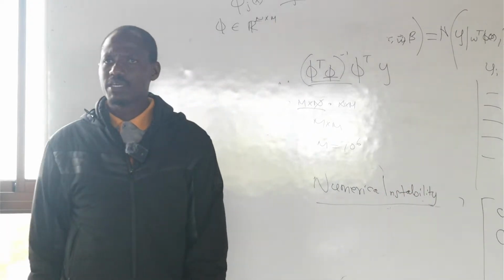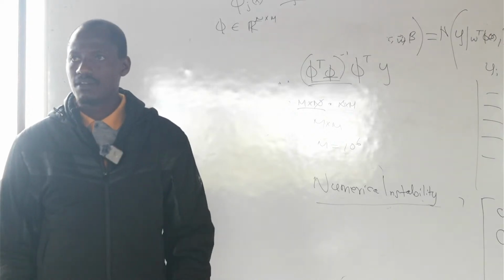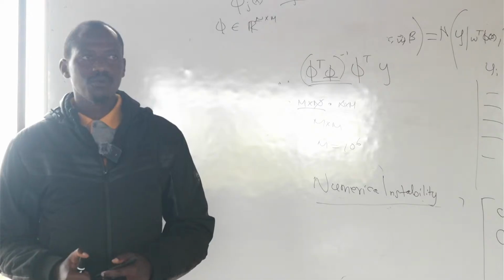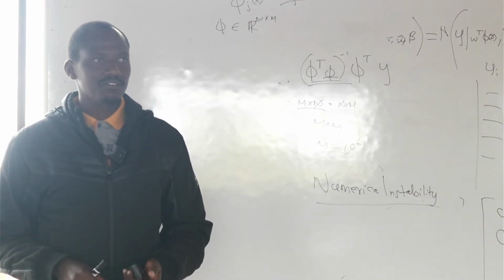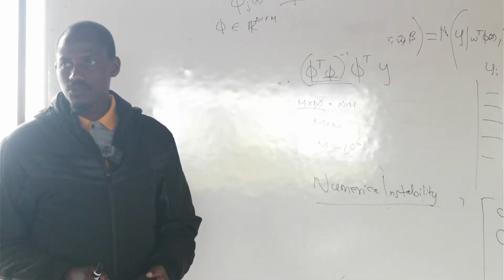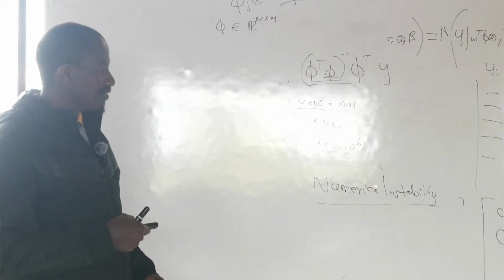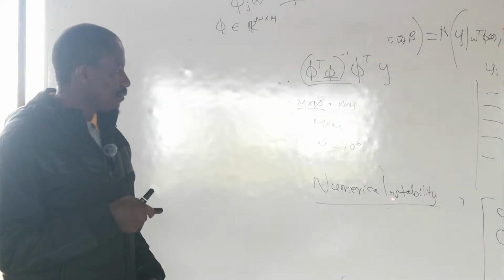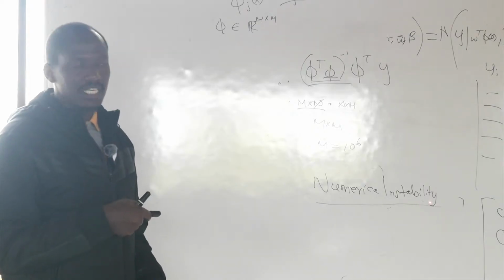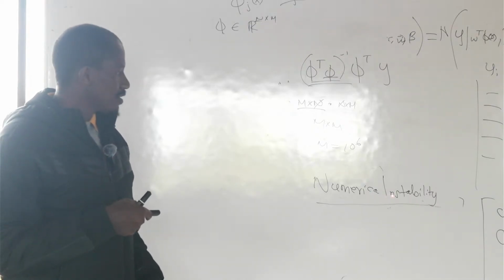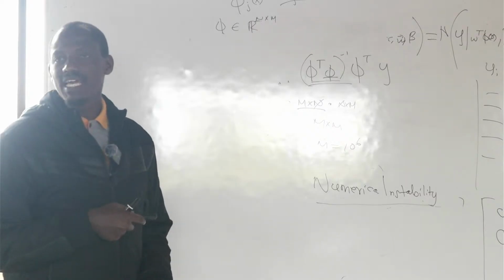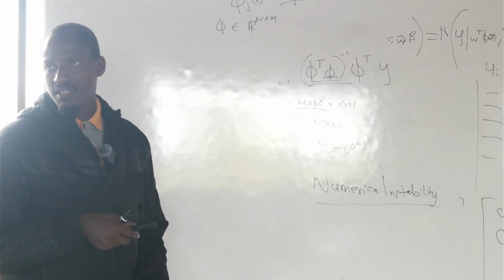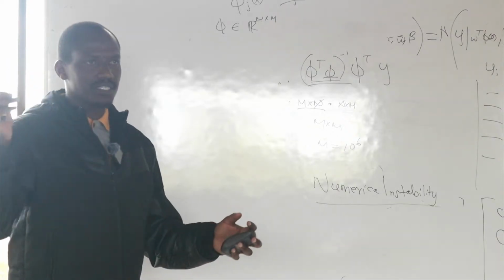How many of you have heard of numerical instability? Yes. This is the first one. Many times we're going to hear numerical instability. It's a big problem working with computers because sometimes you're dealing with big risk problems. The computer has inaccuracy in numbers. You have various representations of numbers.